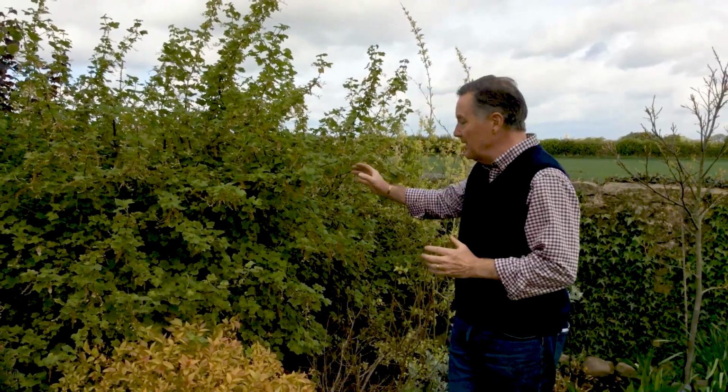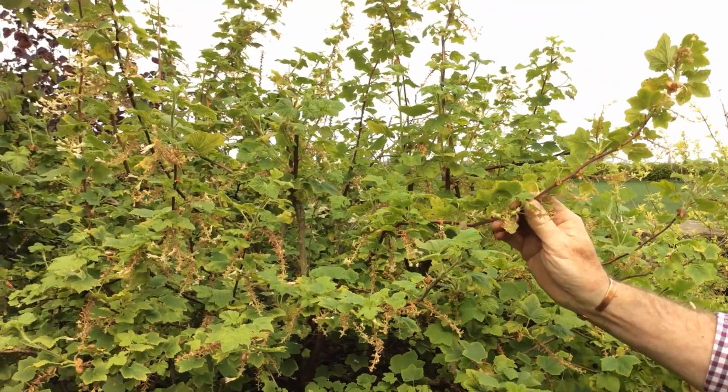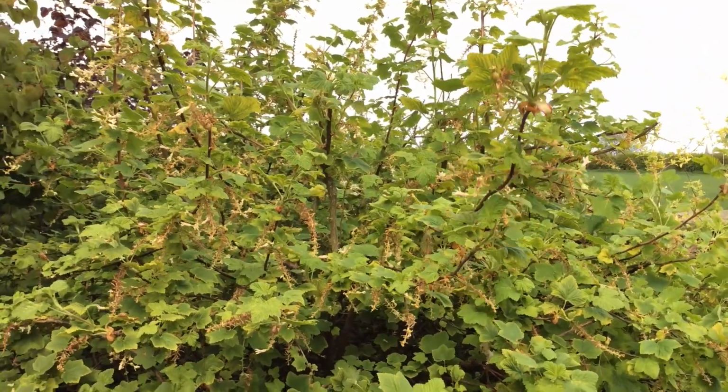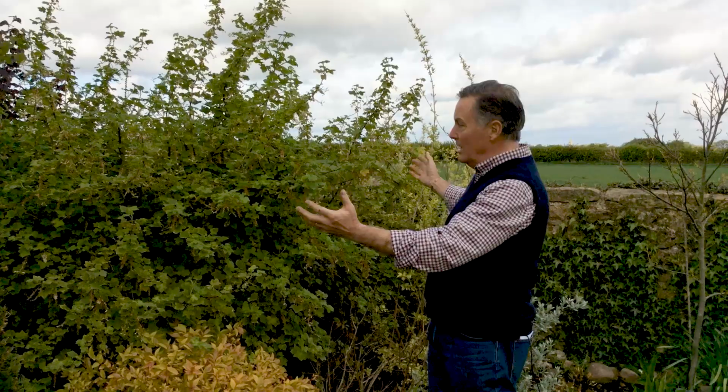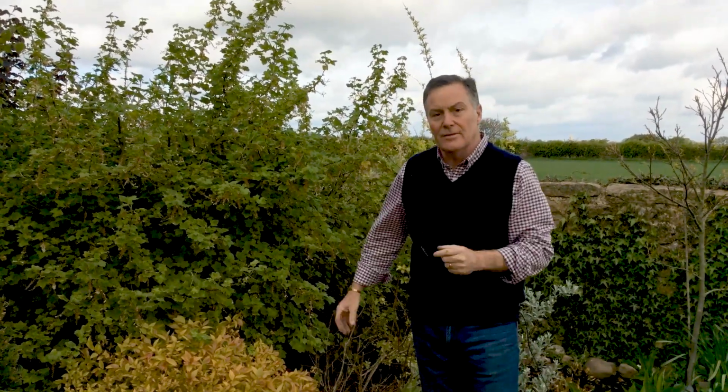And this one is a flowering currant, the lovely white flowering one that's flowered and flowered and flowered this year, and we can see the flowers have now gone over and it's time to give it a bit of a tidy up. By nature of how it grows, it's a bit wide and spreading, and I don't want it to encroach too much on the shrubs and other plants around it.